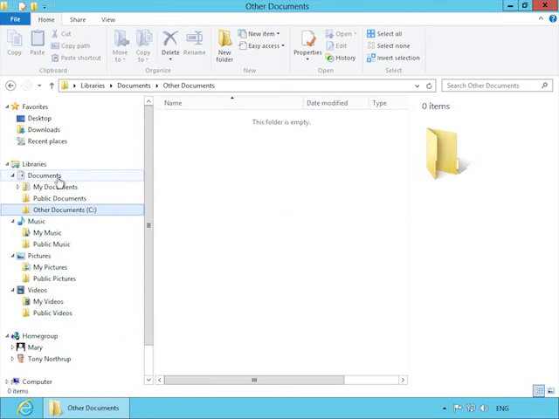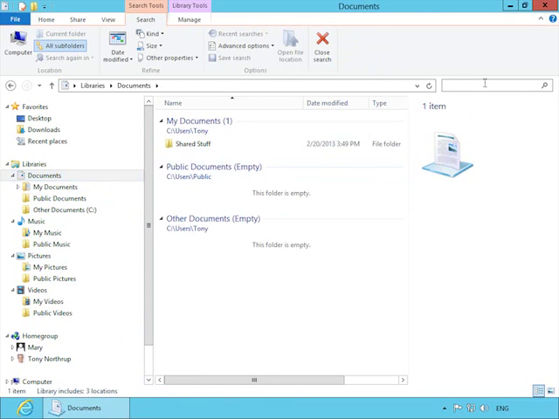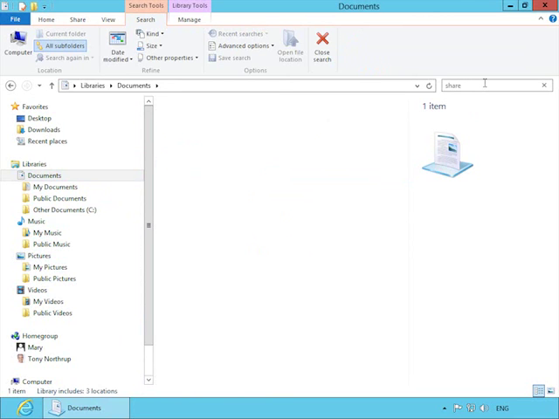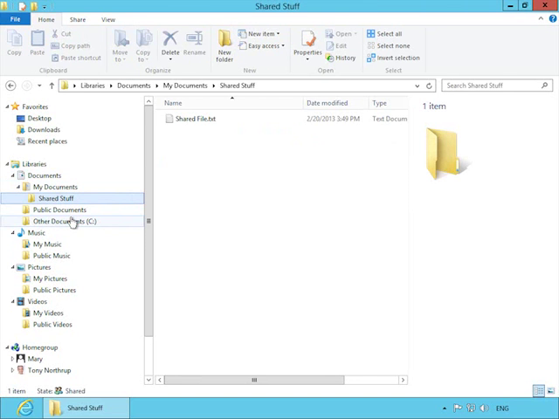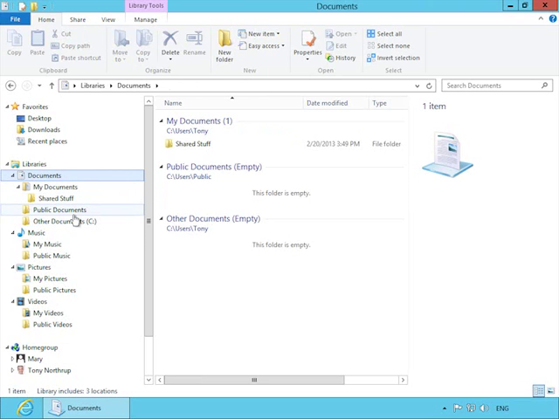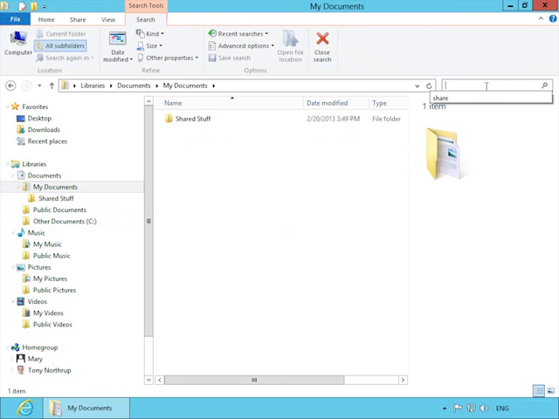Now, part of the magic of libraries is being able to search them all. So you can just select documents here and then search the entire documents library and have results come up from any of these different locations. So when you open or save files, you're still going to have to drill down into the specific folder that you want to use. However, they're organized nicely in a single library, and you can also open files from any of the folders by selecting this and then searching the entire set. It'll go out to all the subfolders in any of the libraries. If you know specifically that it's in your default My Documents folder, you could select that and search up here and make it a little bit faster.